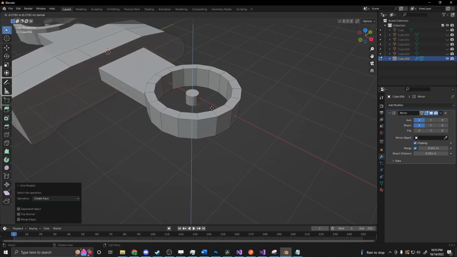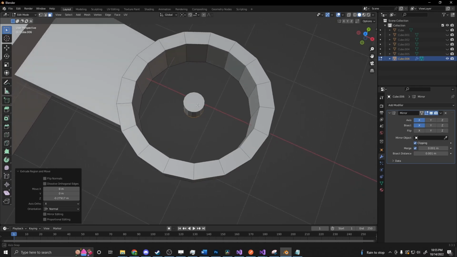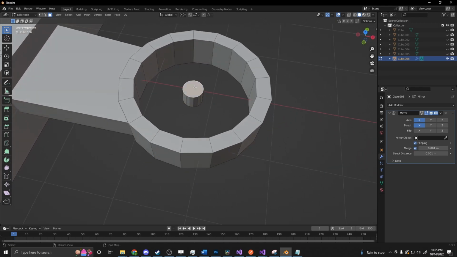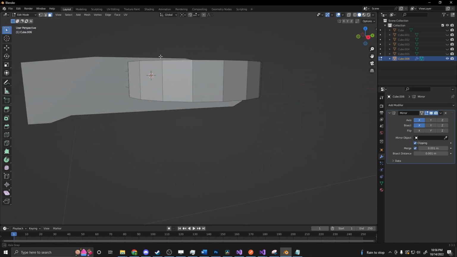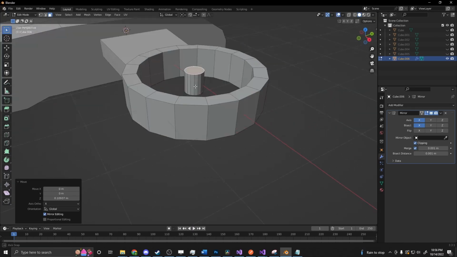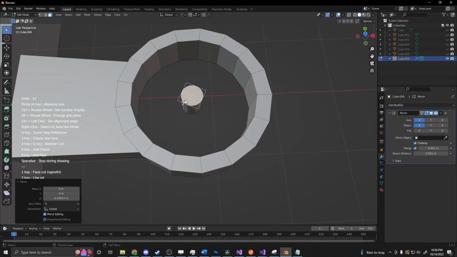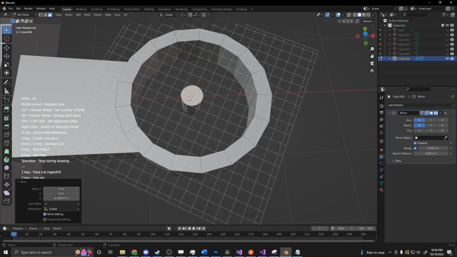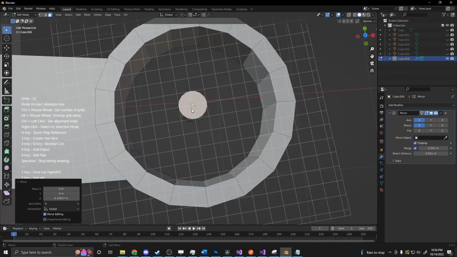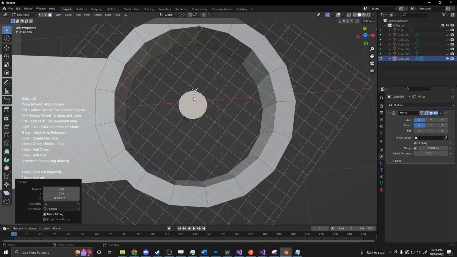3, E to extrude that down. And we'll actually extrude. Is that about flush? Just bring that up a little bit. And grid modeler. Select. Just need to put this at an angle. I think it'd be kind of cool at an angle.